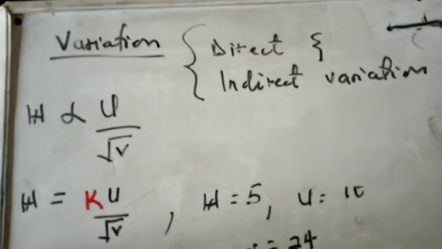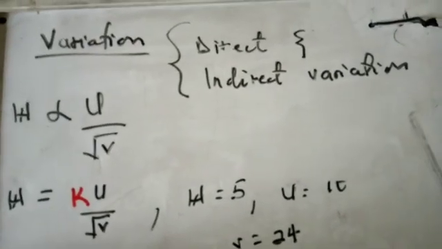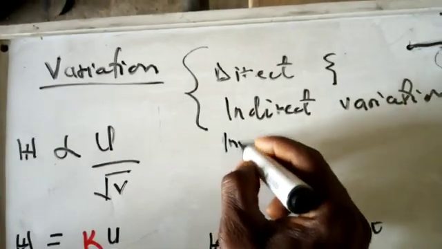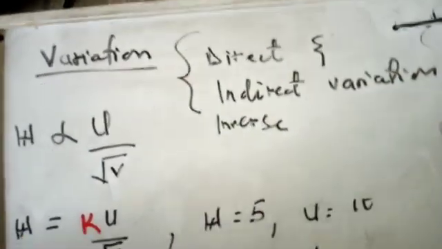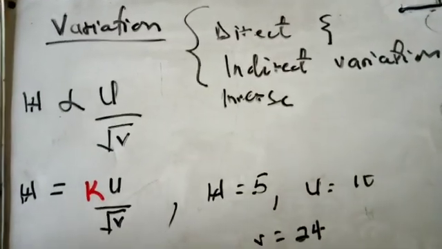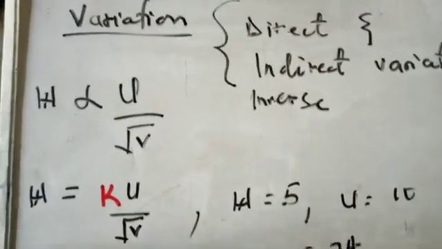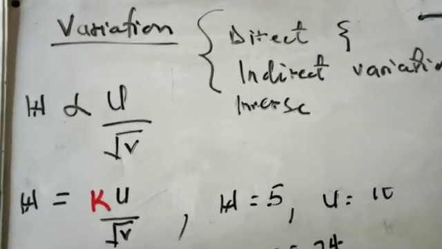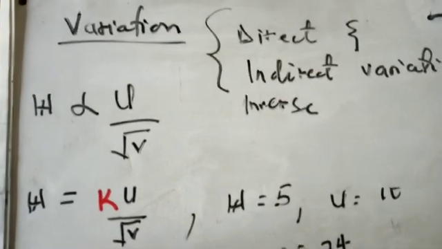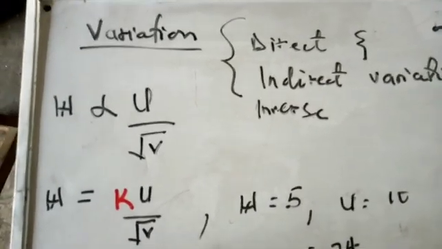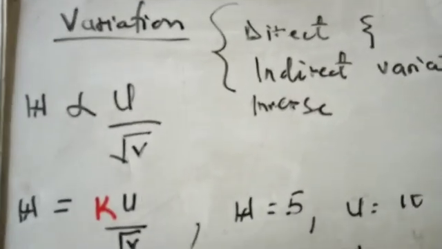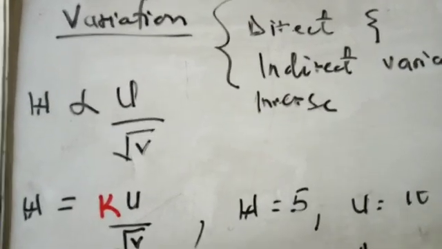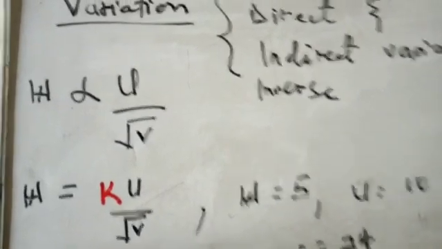This is variation, of course, direct and indirect variation, or direct and inverse, right? So this one may go for inverse variations. Is that okay? So we are going to use a pure exams question to demonstrate how to use the direct and inverse variation. Of course, we have a preview on all the forms of variation, that's the direct and the inverse, joint, as well as partial variation. So you may check that and see exactly how to go about it.